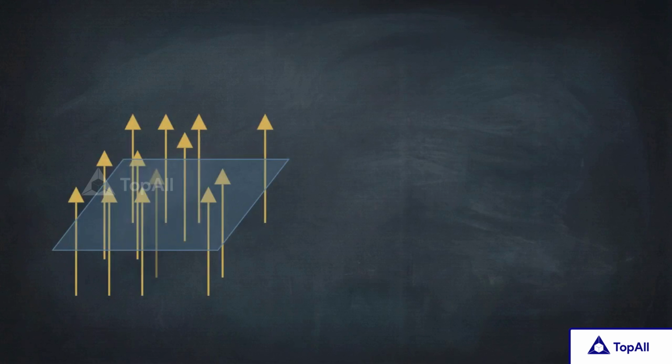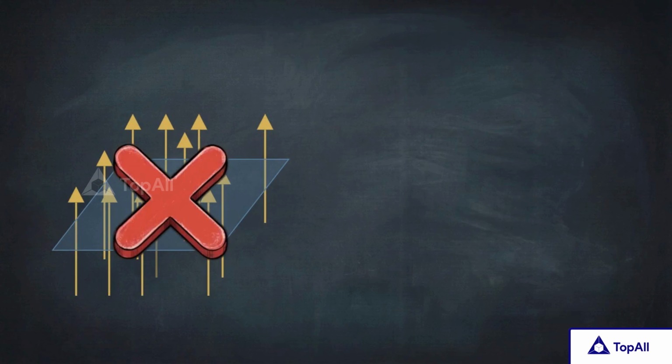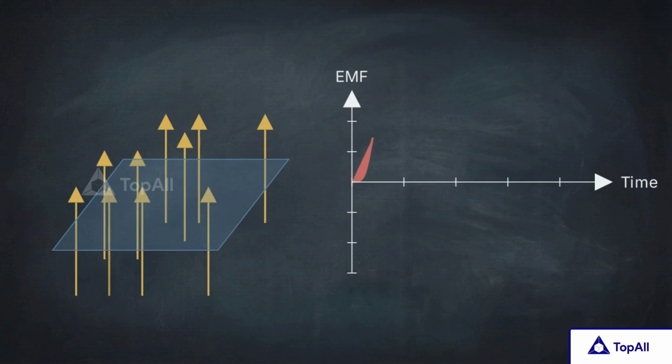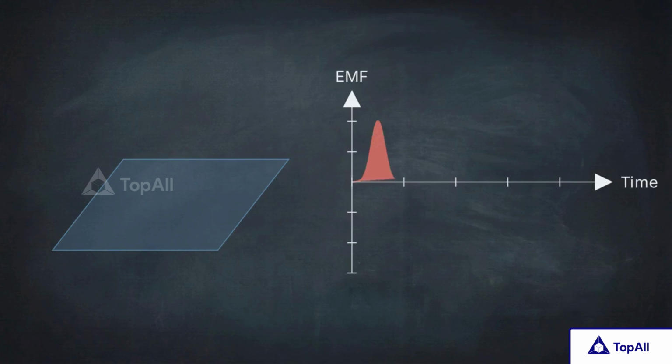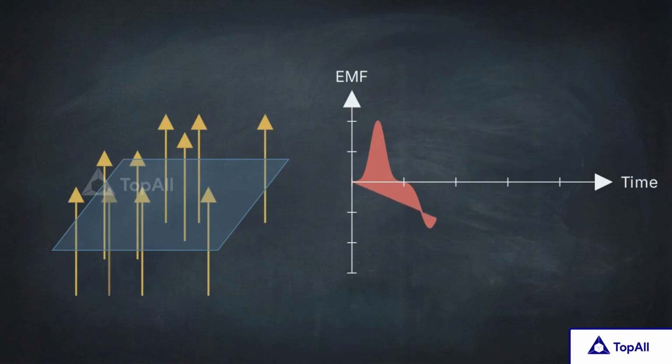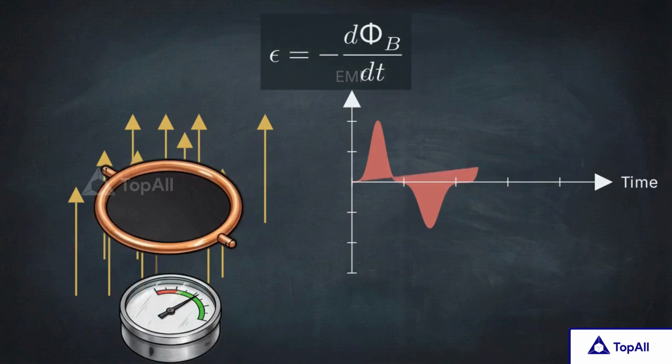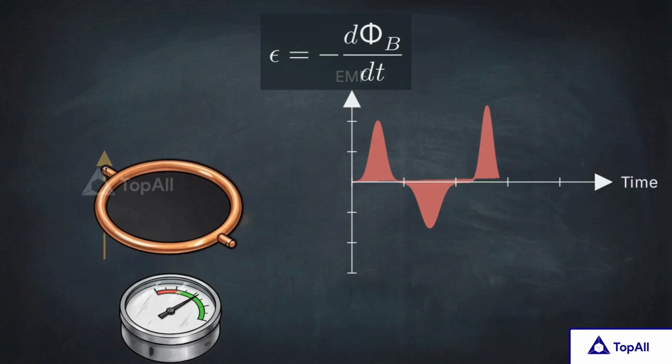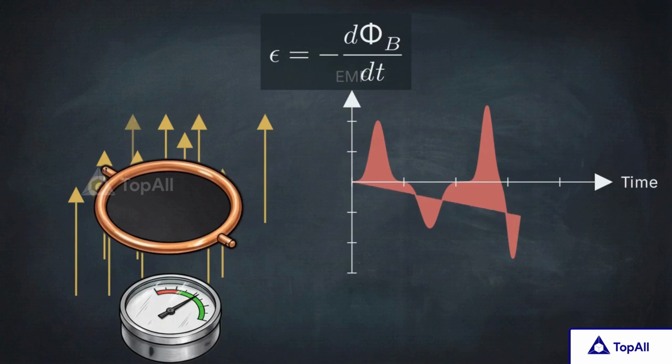This diagram visualizes magnetic flux. Flux is the measurable amount of magnetic field lines piercing through a specific surface area. If those field lines remain static, the circuit remains dead. But when you force them to increase or decrease, this graph traces how that rate of change over time induces an electromotive force, or EMF. EMF is the voltage generated by a changing magnetic field that drives current through a circuit.